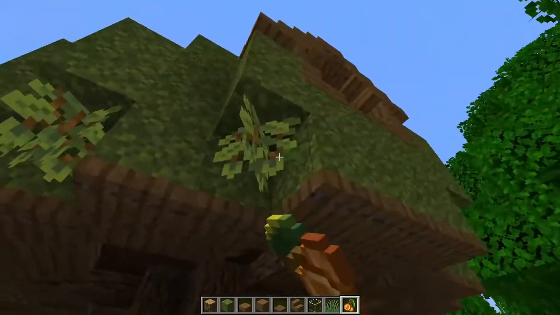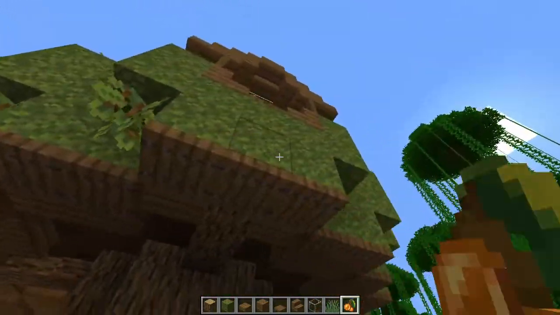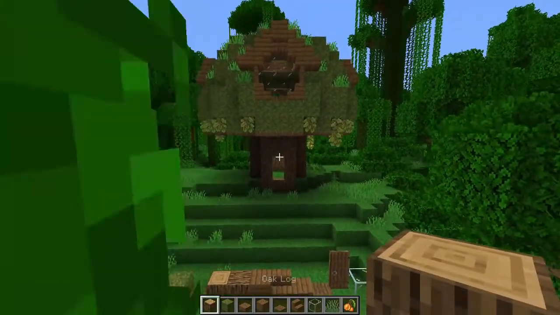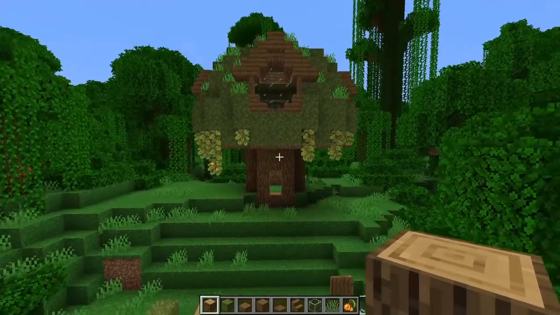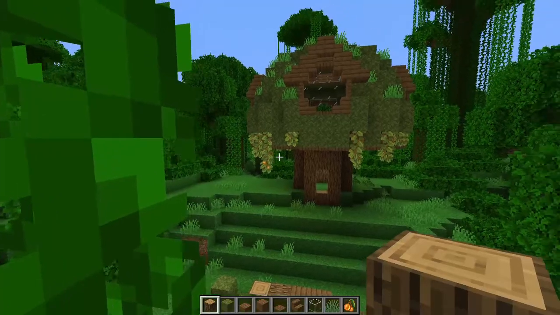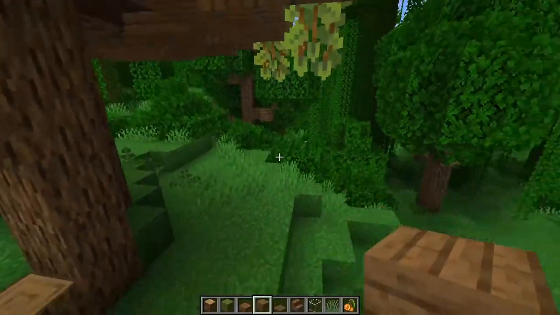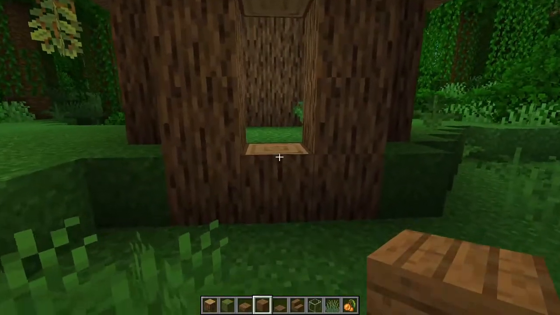So this is obviously a small source of food. I don't think glowberries are really an efficient way to eat. But as you can see, they will just grow down and again make the tree look less like an orb and more like an actual tree, and they'll also glow, so that's useful for light if you want that. Now that we've sort of finished the outside, pretty much, we're going to head on into the building itself.